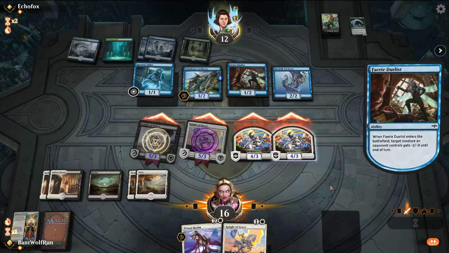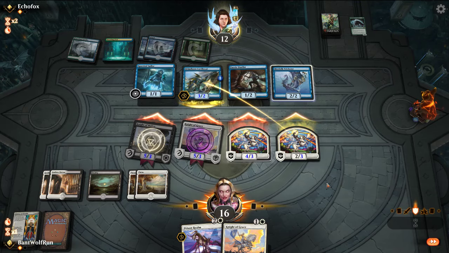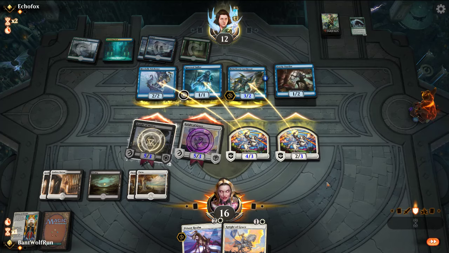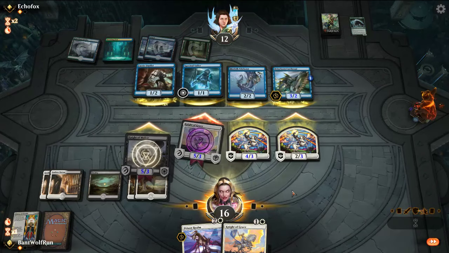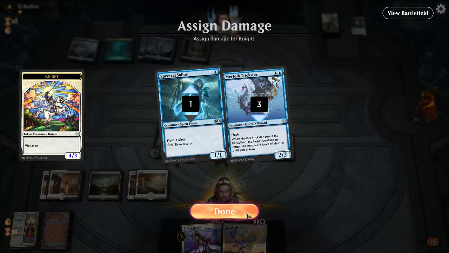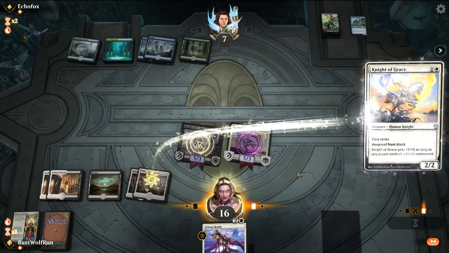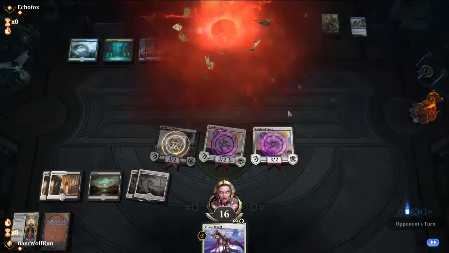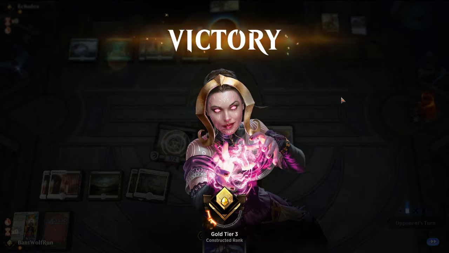So they pretty much have to trade their board here. Just in case. Yeah. So now we have removal if they play a creature. Got him. So took down Flash. Seems pretty sweet.